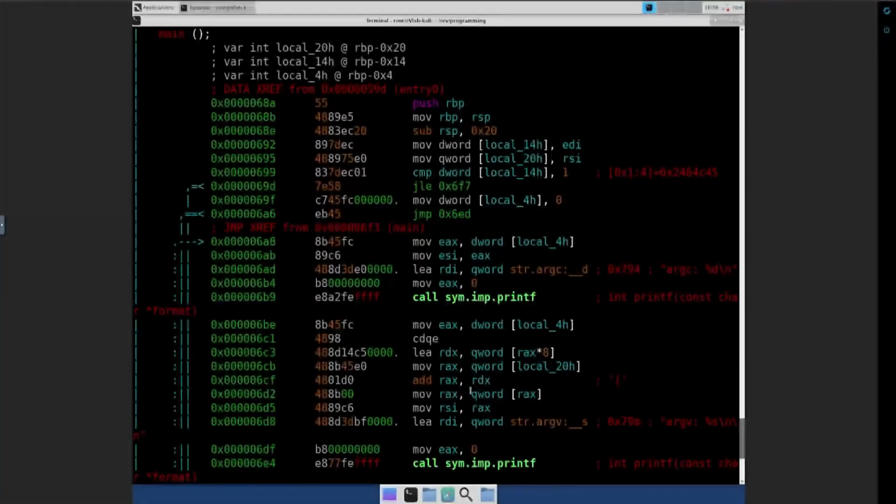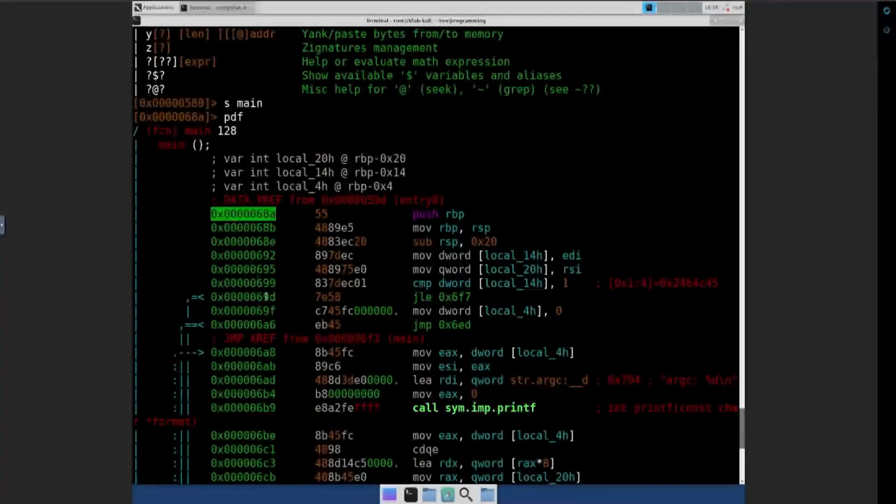We know that this is our main function, but how do we actually read this one? Well, on the left-hand side, all these green things are memory addresses. The ones in the middle, these numbers and letters, are so-called opcodes. What they are is another way to represent these instructions over at the right-hand side. So these are equal to these.